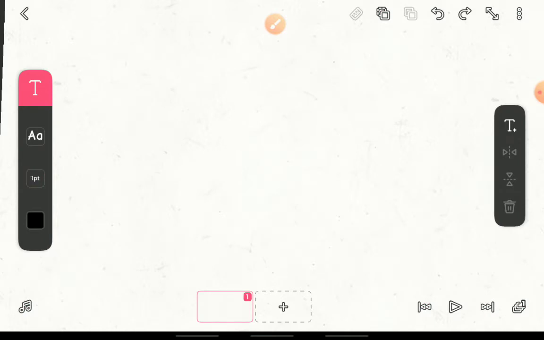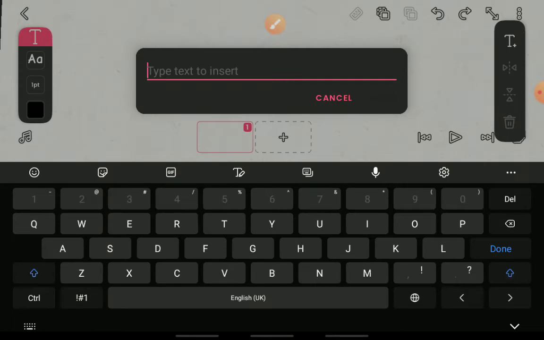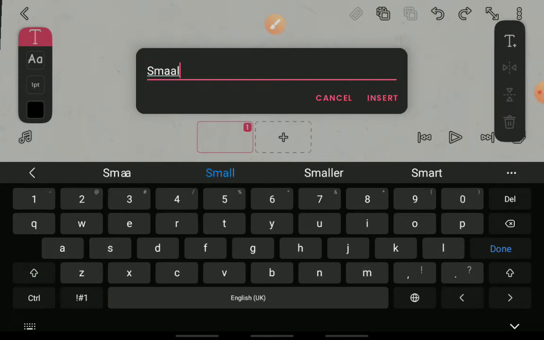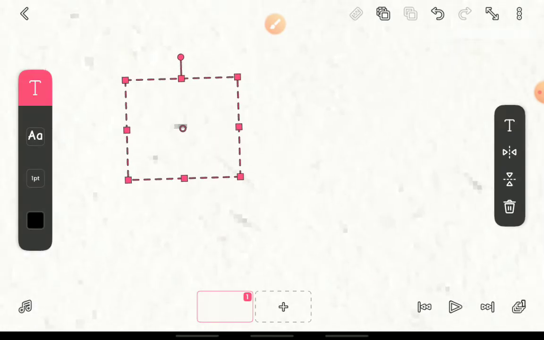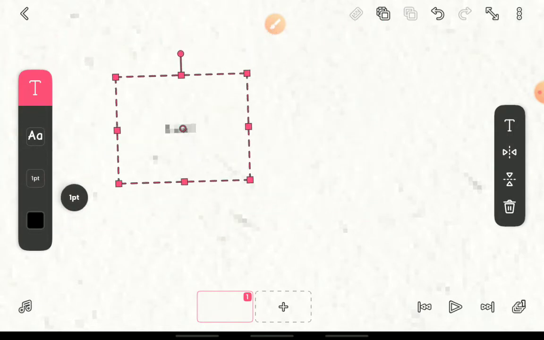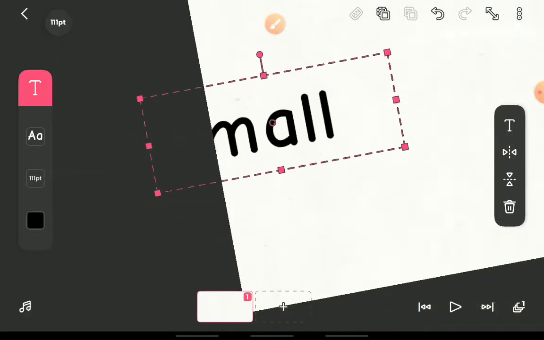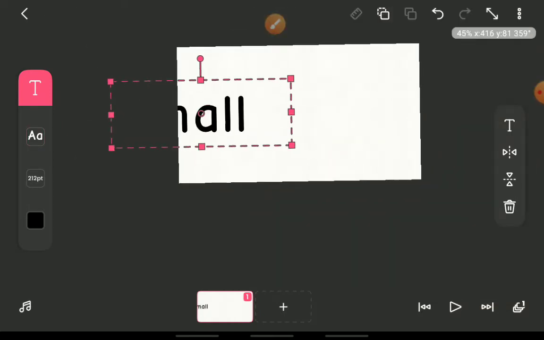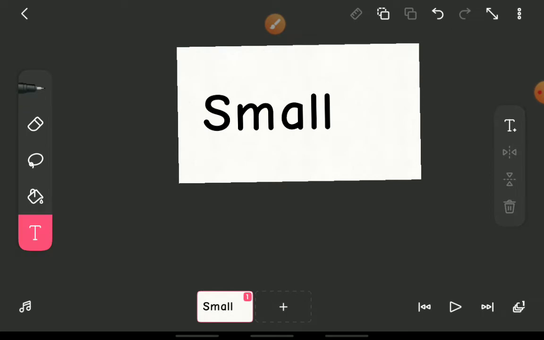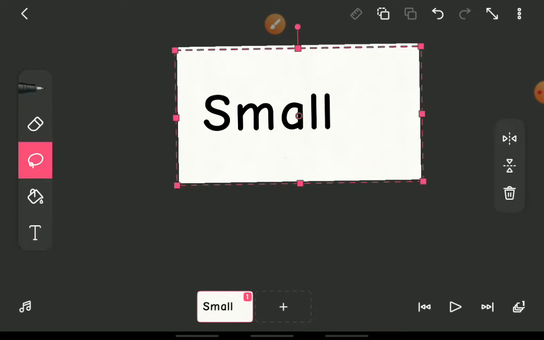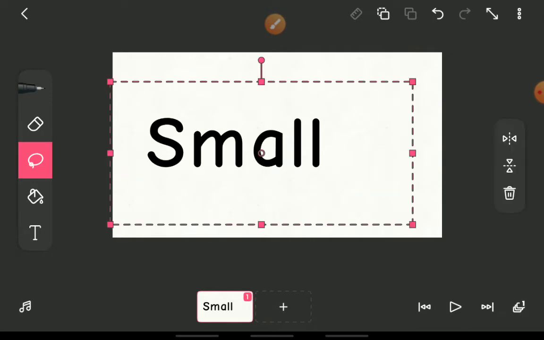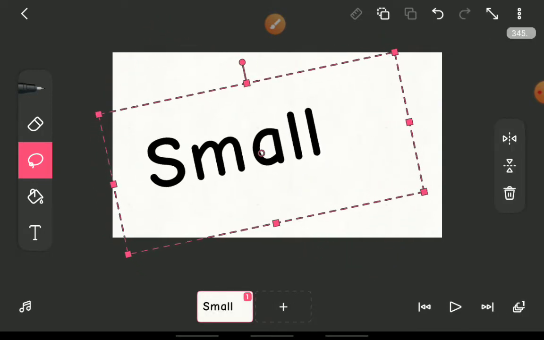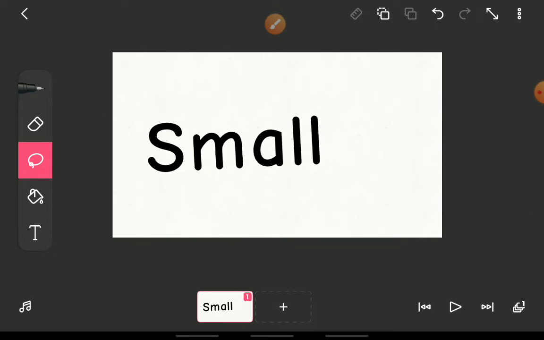So if you put this all the way to 1 pt, then if you write, can you see, look, because of 1 pt, it's only this small dot. If you put it up, then it becomes like this. So put it to 100 pt, over 100 pt, you see it becomes really big. And also, if you want to change the size, you can also go to the string thing, surround it, and you know these corners and stuff. So you can make it more stretched. You can do this with anything, a drawing as well. So at the top here, there's this line with the dot on it.